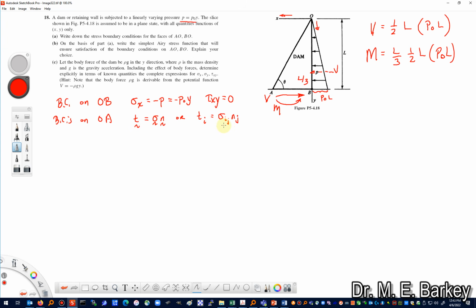Well, in general, in this particular plane problem, the stress tensor will be two dimensions, and it will look something like this: sigma x, tau xy, and sigma y. We also need the unit normal to this incline, and here we have to be a little bit careful. Okay, here's the unit normal, points off in this direction. How do we get there?